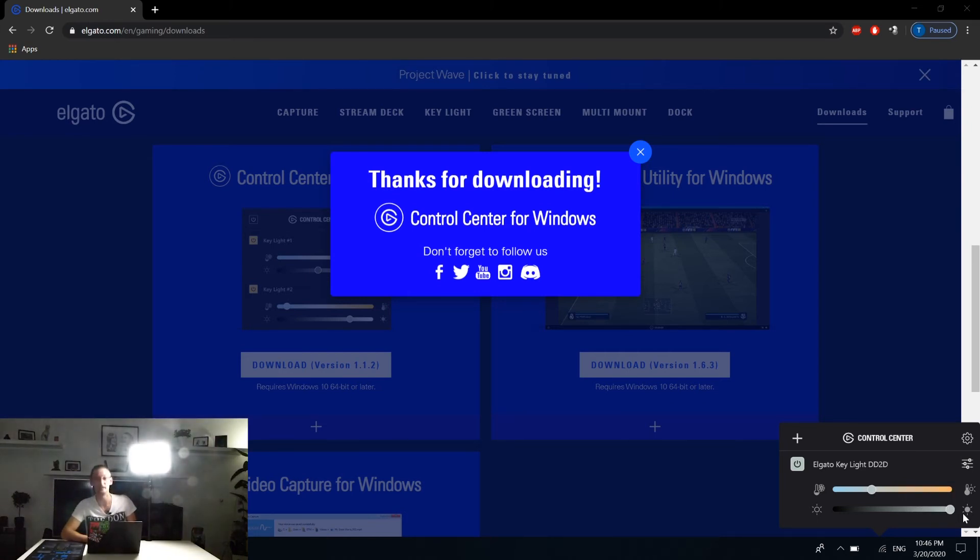This is the lowest setting at three percent. You can switch it on, switch it off, change the brightness, and if you have more of them you can link them together. What I'm going to do now is set this up behind my camera, switch down the light I'm already using, switch down all other lights, and use only this light to light up my stream. Let me do that and I'll be right back.